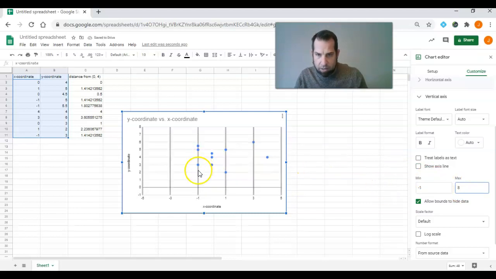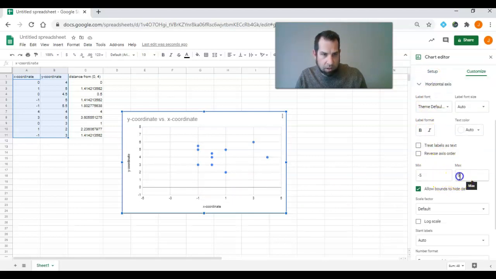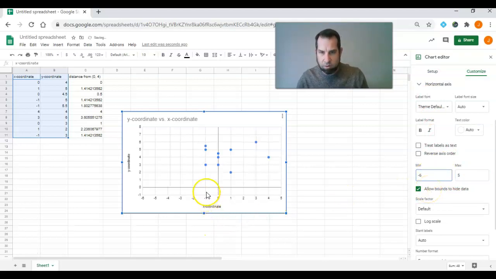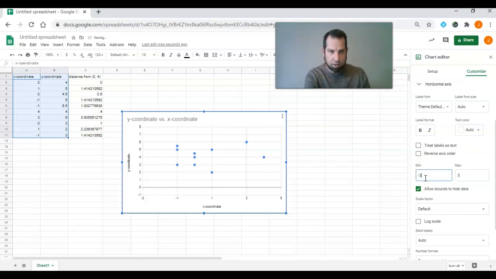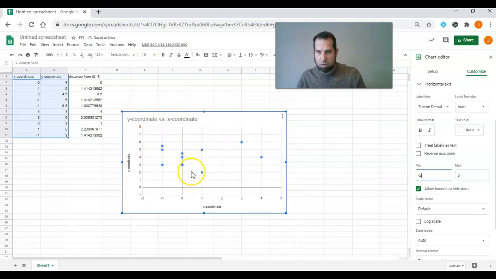And so now I got a pretty decent idea. Here is 0. I know you can't see 0 on here. I probably should have changed this. Let's go back to the horizontal. Let's see if we change to -6, if that'll give me, there we go, there's my 0. And I don't even need to do -6. I should probably do like -3. Let's see if, oh, nope, there you go. I should do an even number. There we go. So now I have an idea of kind of what's going on here.